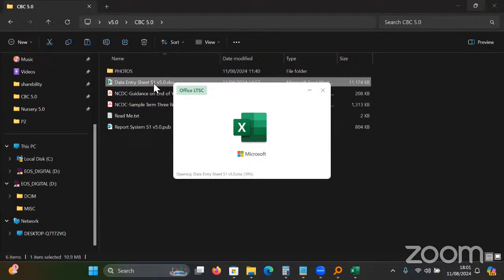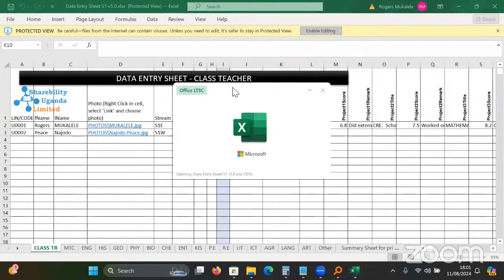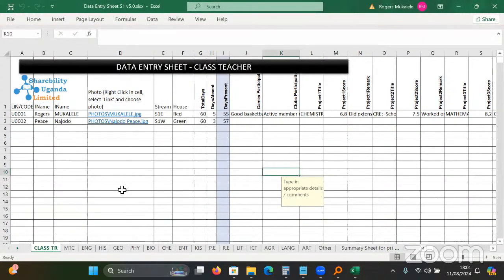So the same concept. You have a data entry sheet, which is Excel, which teachers already know. You can get this sheet, put it on some laptops, which can be accessible in the staff room, so that teachers can enter. And by the way, they should be entering this not at the end of the term. When a teacher finishes an activity of integration, let them enter the scores, so that last minute you are not having a panic. So when you open the data entry sheet, you'll be able to find the names of the learners. You can put in the name. So for example, let me put here Francis.